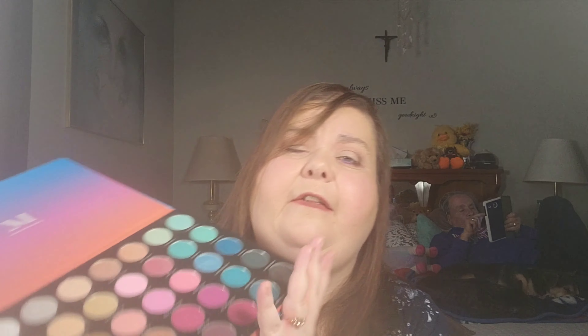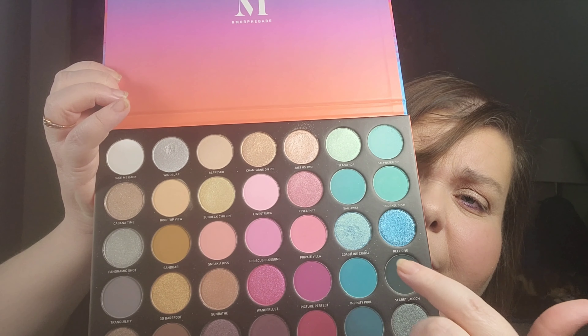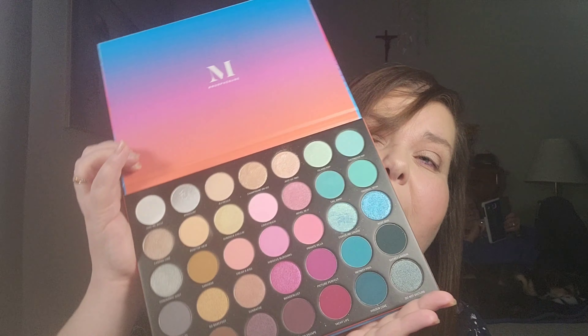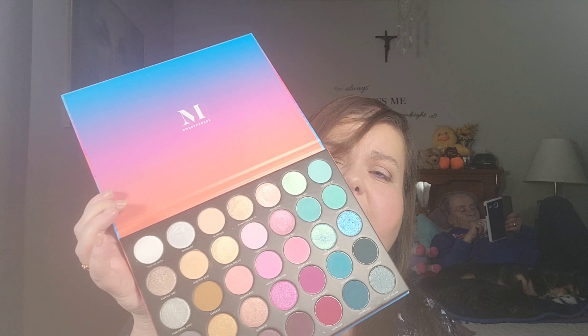The next palette is the Sweeto Aces palette — the 35S from Morphe. This is new to my collection and I enjoyed getting to play with it. This palette has a little bit of everything: blues, turquoise, purples, pinks, and while it's mostly cool-toned, there are a few warm colors sprinkled in, so you can do natural, neutral, and colorful looks. I'll probably be pulling this one out again soon because it's going to be really pretty for spring and summer. I'm going to give this an eight out of ten — the shadows aren't the best performing in the world, but they're really good.